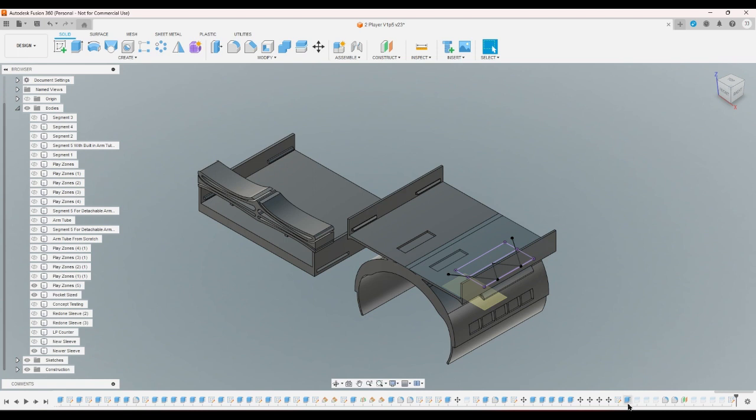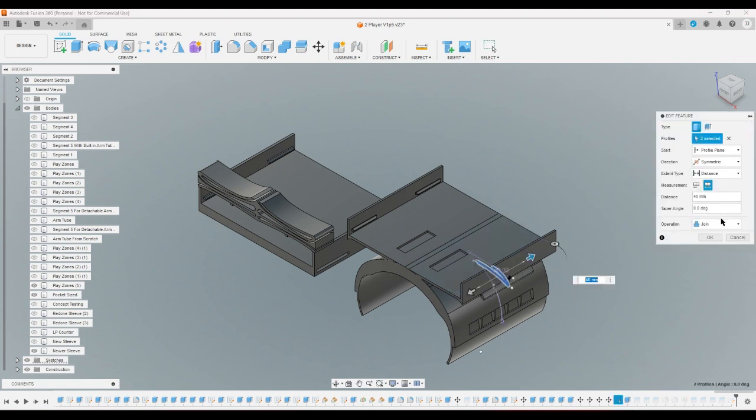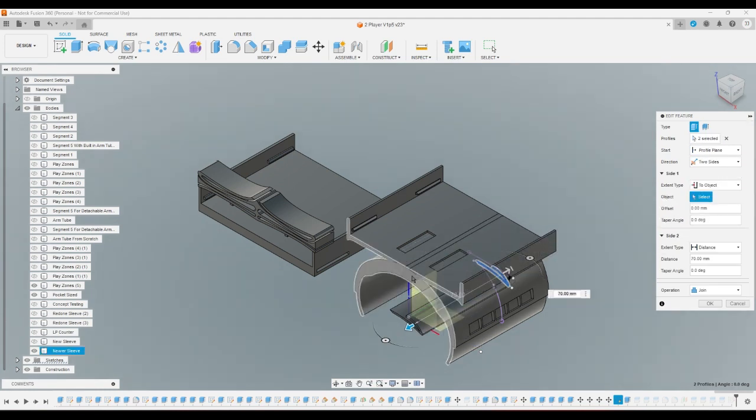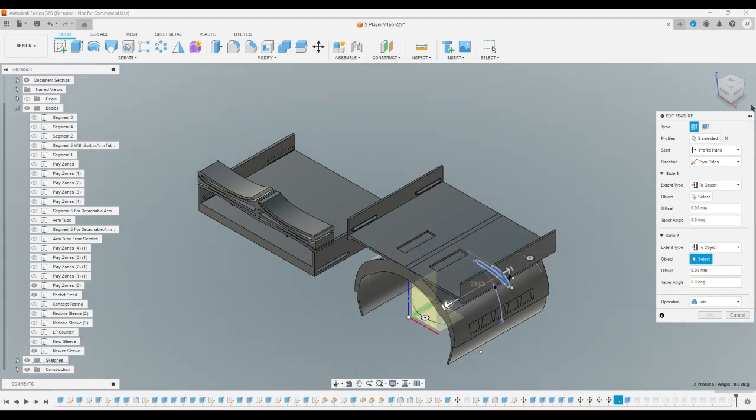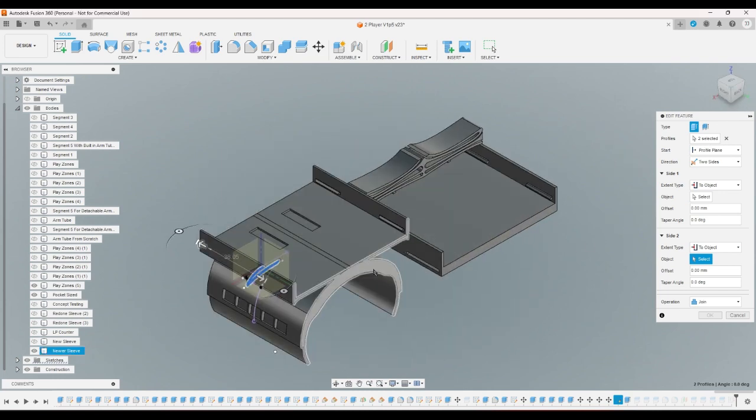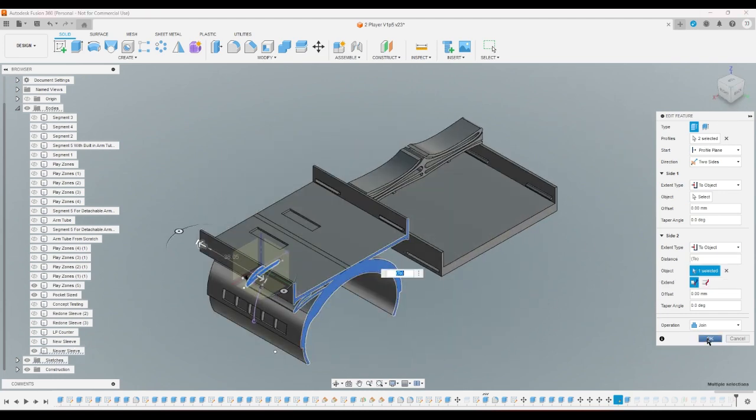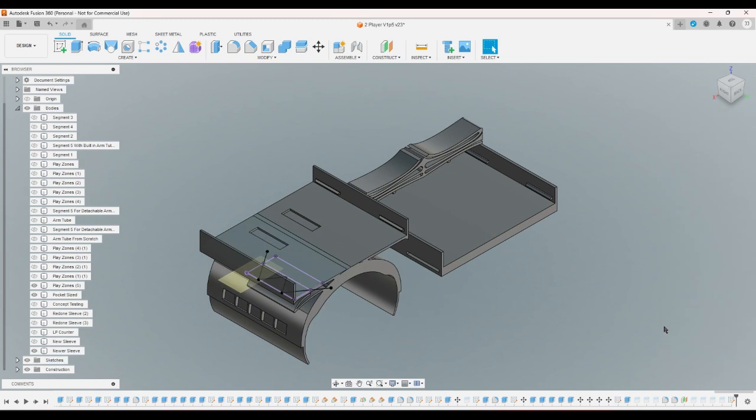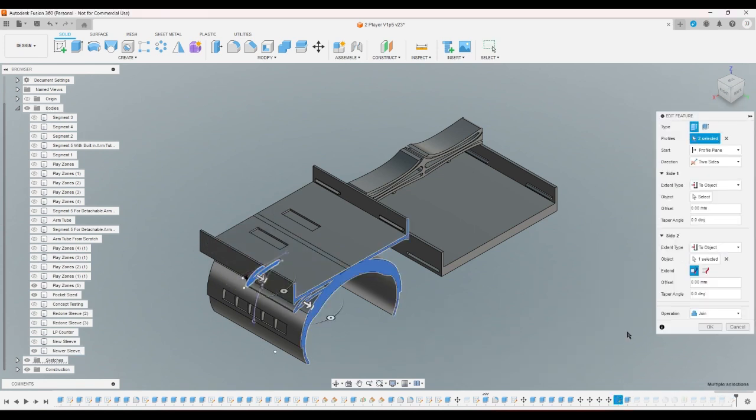Okay. I'm going to need to make this extrusion basically go all the way. Okay. What the heck?